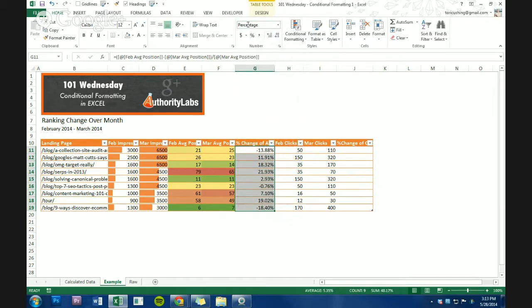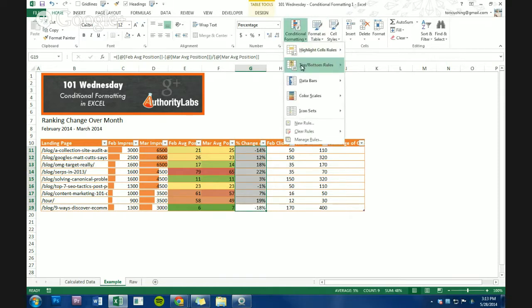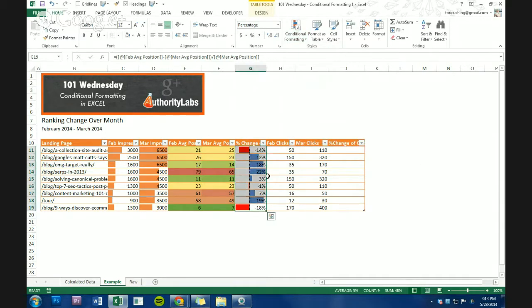Woo! Okay, so I'm just going to go ahead and delete some of these decimals because they're a little bit crazy. And I'm going to bring this back a little bit. Okay, so here you can see that you have all these different percent changes, and you have some that are negative and some that are positive. So a really cool conditional formatting visualization for this is if you go under conditional formatting and you select data bars. These are the same data bars that we did over in the February impressions. But if you select them again, they go positive and negative. How freaking cool is that?